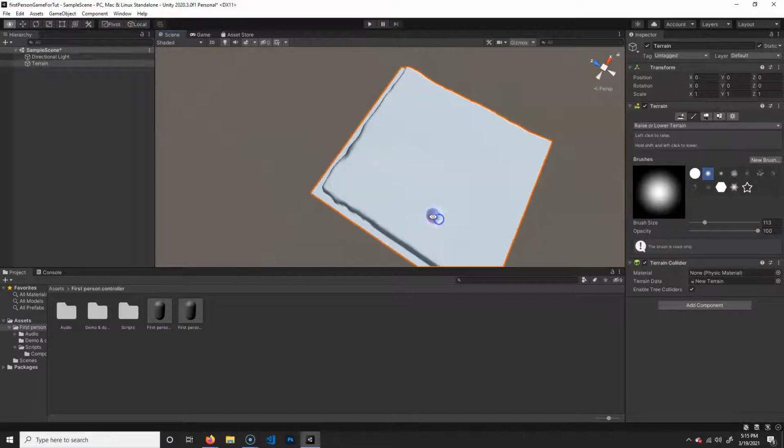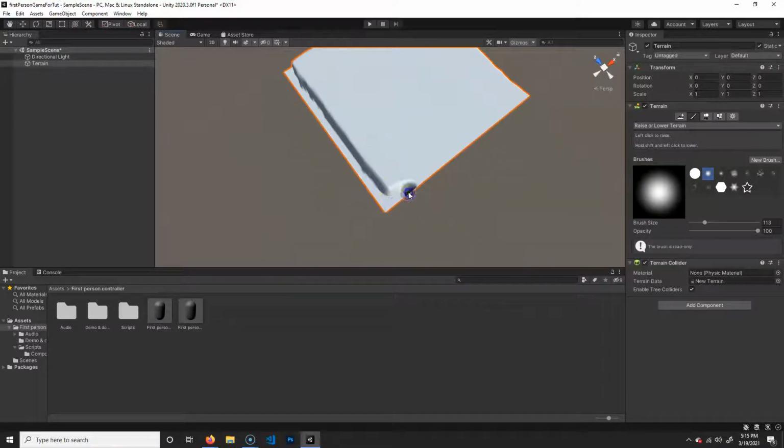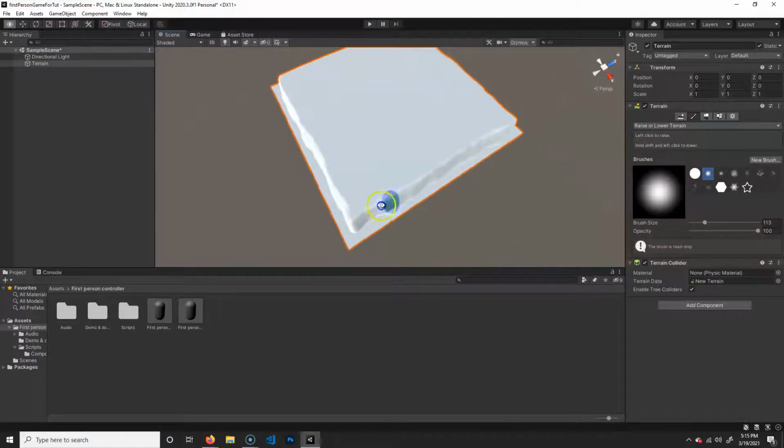What we're going to do is we're going to make an island. So outside of this, there's just going to be water. We're going to import some water from the asset store. It is possible to make your own shaders and stuff, but that's like a whole other thing in and of itself. And that's also not very exciting.